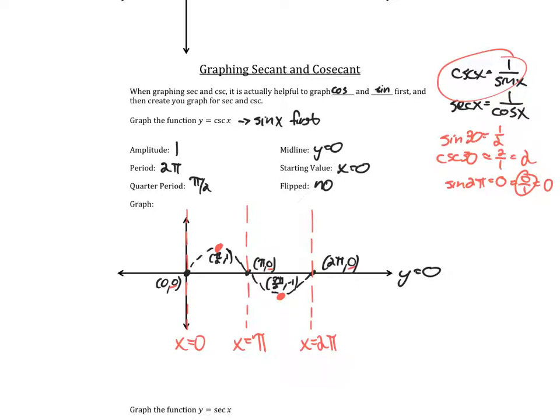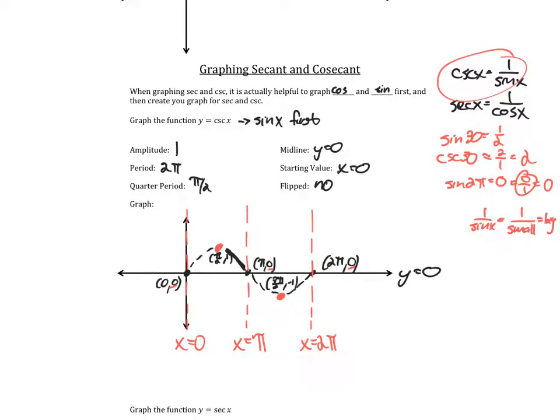Well, let's go back and think about this reciprocal thing now. We're almost done, believe it or not. If I look at this part of the curve, I'm going to go back to black so I don't confuse you. Right here, on the sine graph, all those y values are getting smaller. And if cosecant is 1 over sine, and those numbers for sine of x are getting really small, when I have 1 divided by a really small number, what do you get? You get a number that's really big, right?